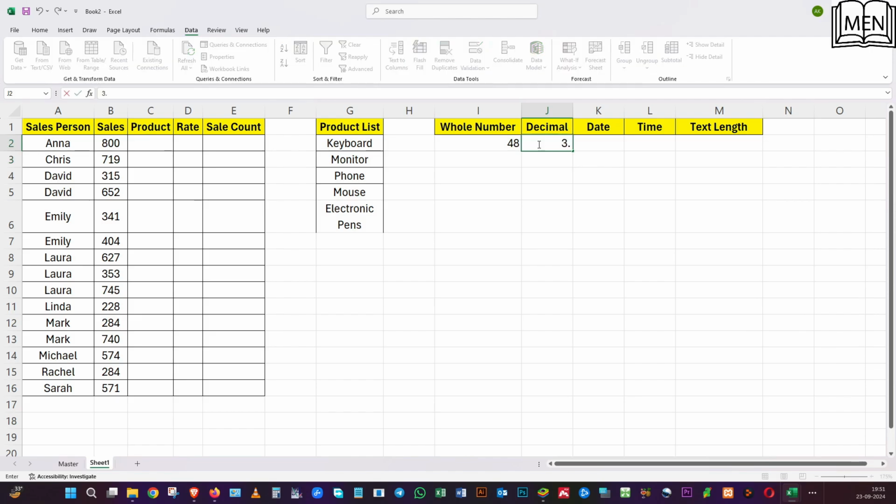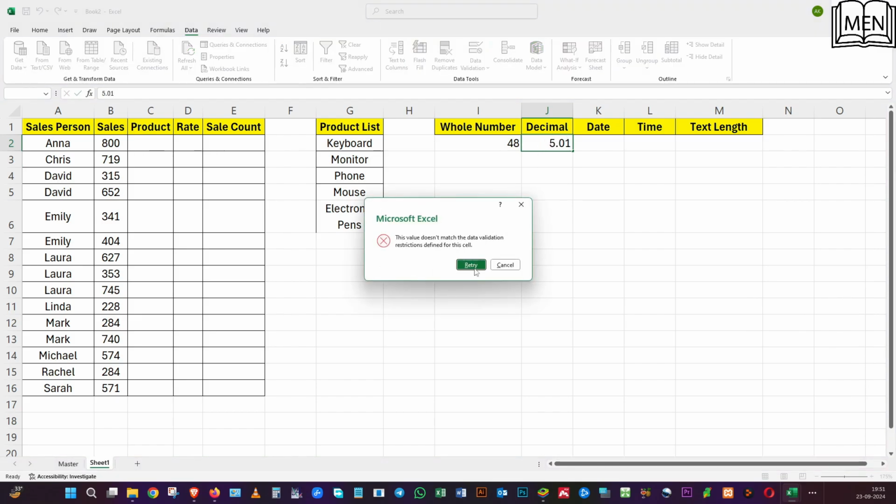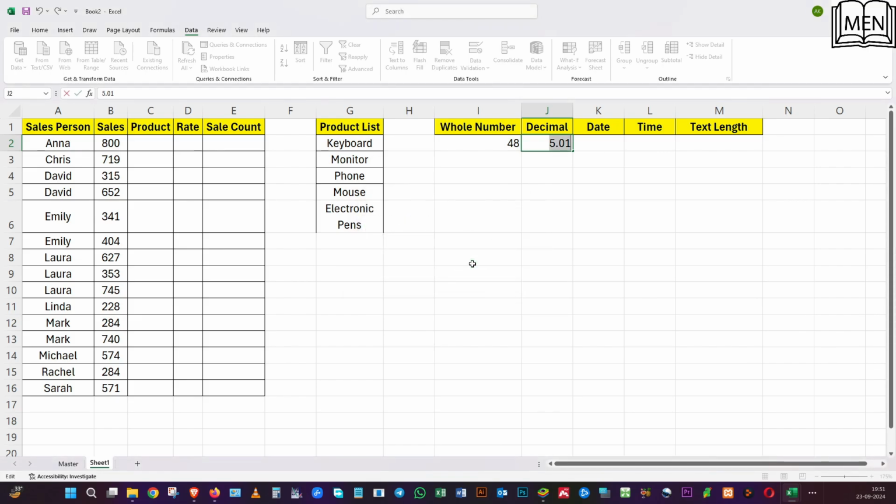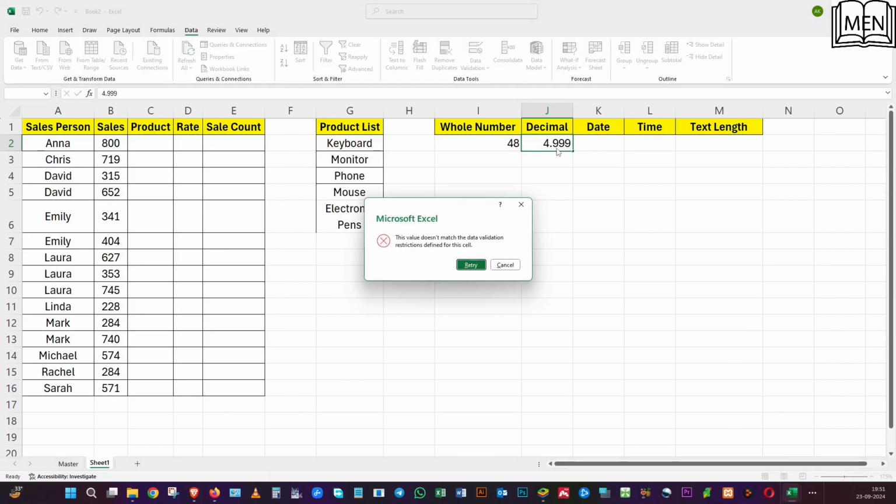If I type 3.65, acceptable. If I type 5.01, not acceptable because our upper value is 4.99. Okay. So what if I enter 3 different digit values? So I say 4.555. Because it is still under the acceptable limit of 4.99, it is going to take it. What happens if I say 4.999? Because it is greater than the acceptable value of 4.99, right?